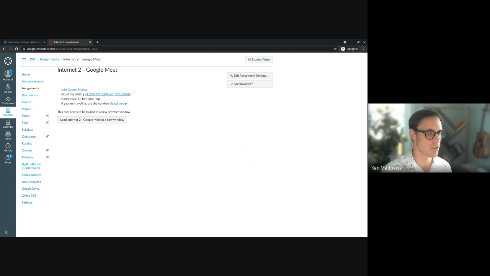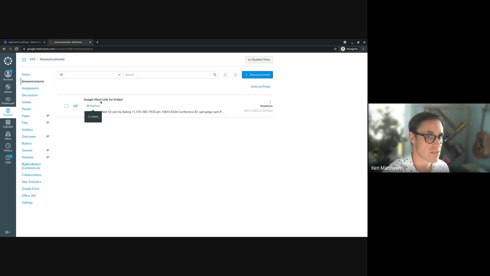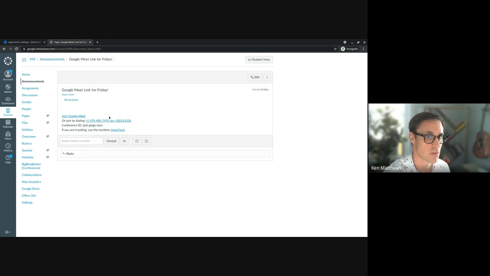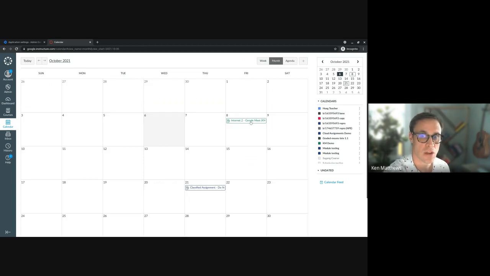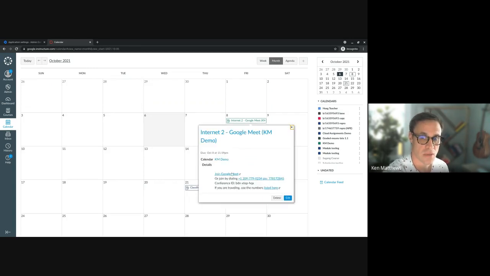So those are the defaults, since you can't necessarily set, at least for quick access, that within Calendar directly itself. You also can integrate directly with announcements. You can set meeting links for announcements within Canvas itself. You can do that within the calendar itself as well. Here I have a calendar invite, and I see that the Meet link is here. All of those would surface the Meet link.